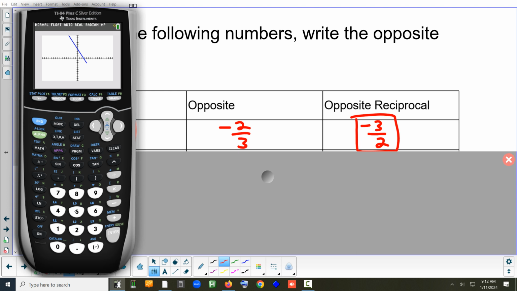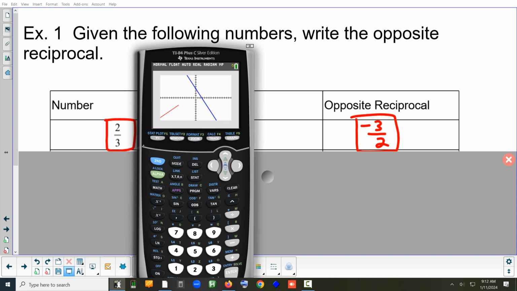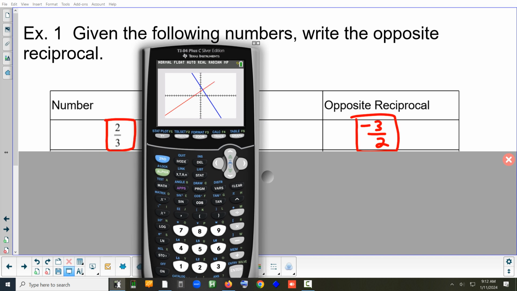Okay, here's the -2/3 x. And one of them, that's the -2/3, or -3/2, and the +2/3. Does it look like they cross at a 90-degree angle? Yeah. And it wouldn't have mattered what intercept you used. If you made this a +1, it'd still cross at a 90-degree angle. It would just cross a little bit lower. It's still perpendicular. So the y-intercept is not important for perpendicular.